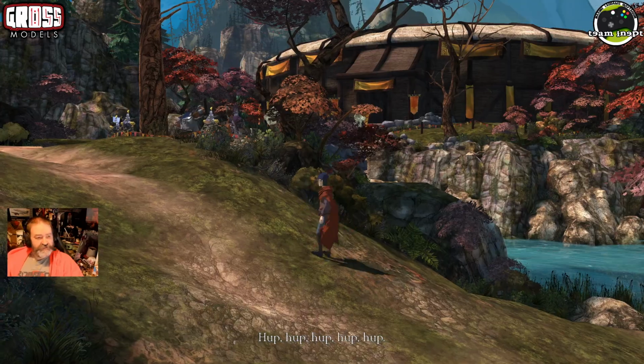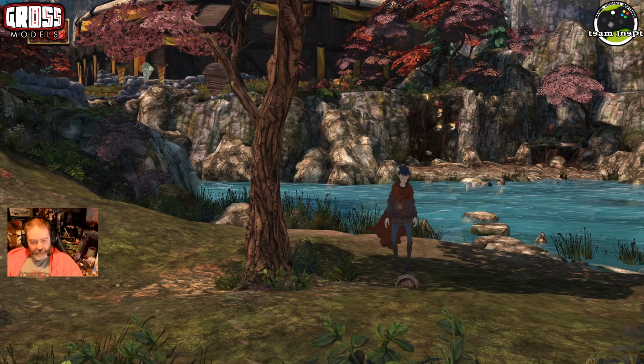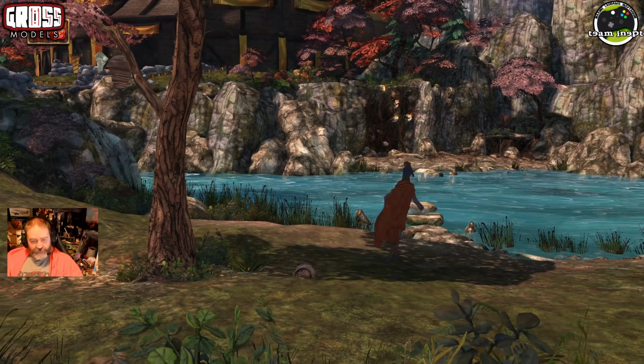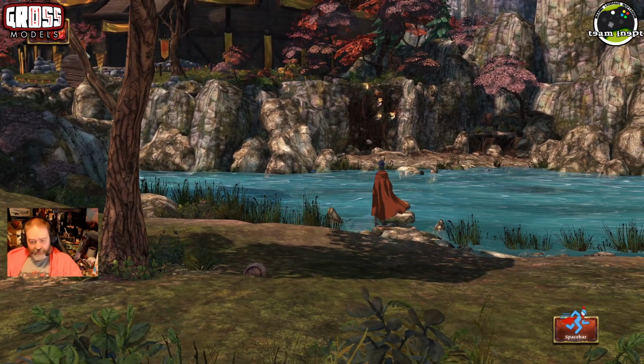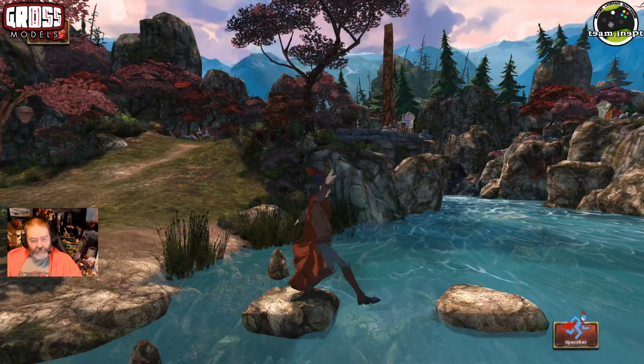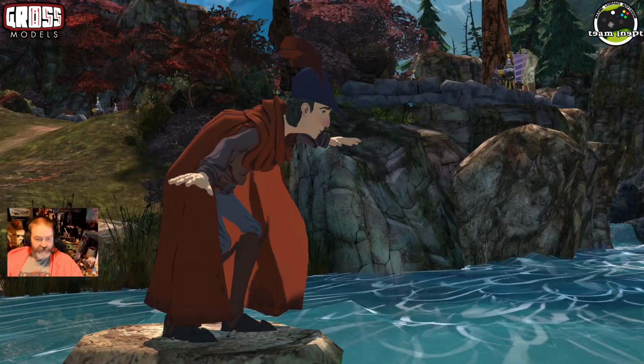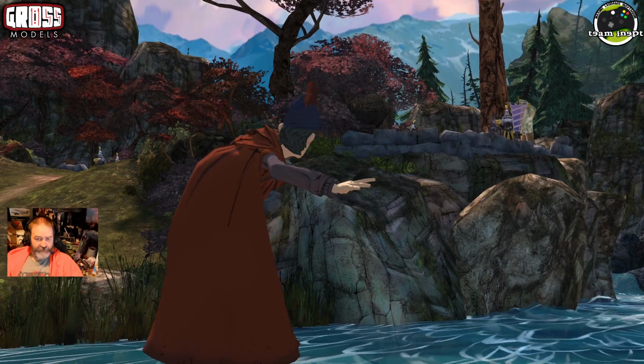Talking... Okay. The bees. That's what I need the bees for. If I do that again and then shake it. Stay off those rocks. It's dangerous. Yeah. Let's do that, then shake the tree again, and maybe the same beehive will fall down. I don't know.